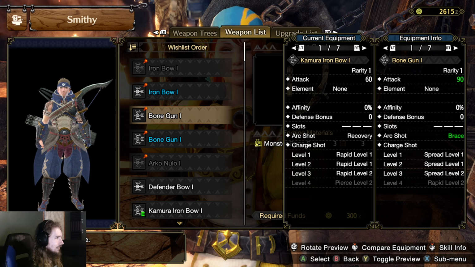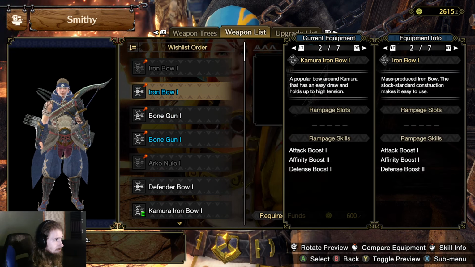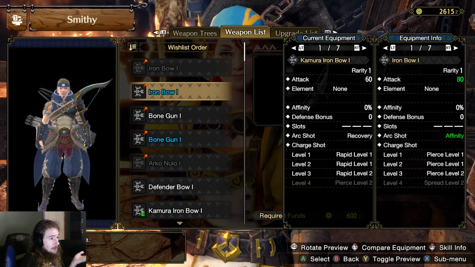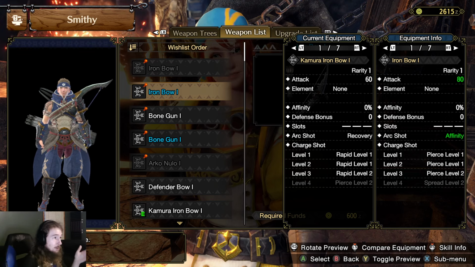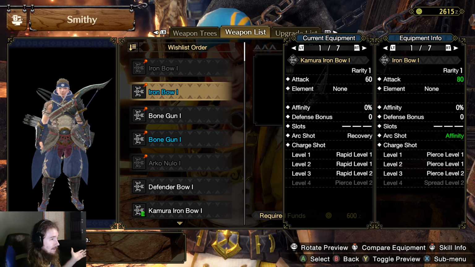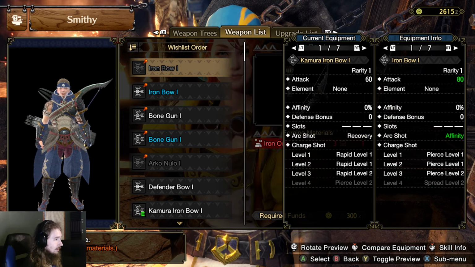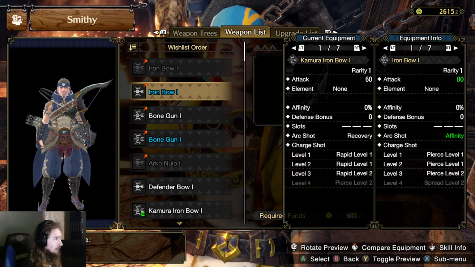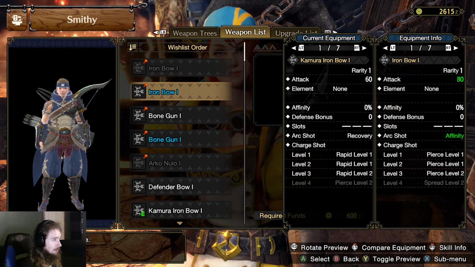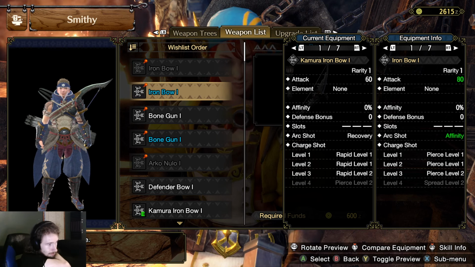Like, look at this. Why? Why is Kimura... Why is this what we get? This is the case for every weapon. Kimura stuff is literal garbage. It is 20 less than iron. Like, it's 20 less damage than iron, 30 less than bone. For no reason, because rapid is also seemingly, like, the worst one.